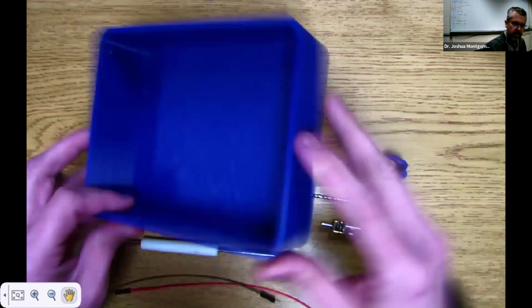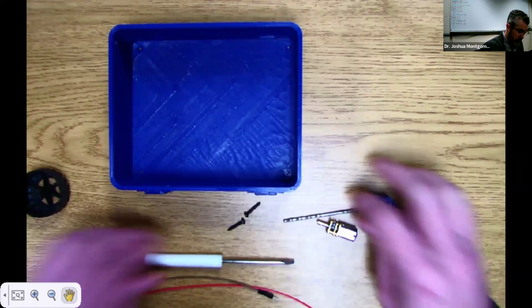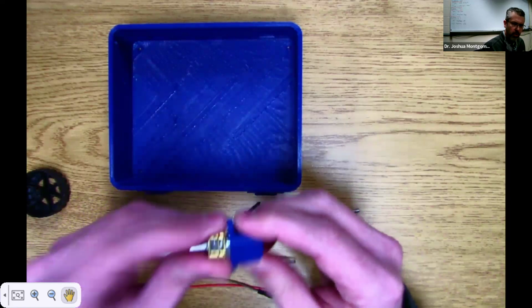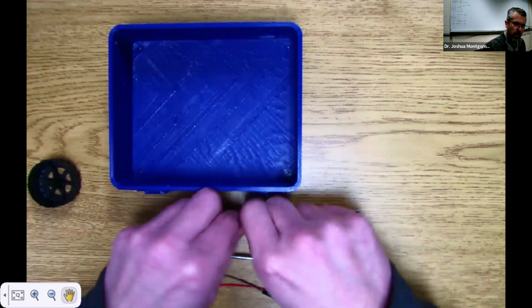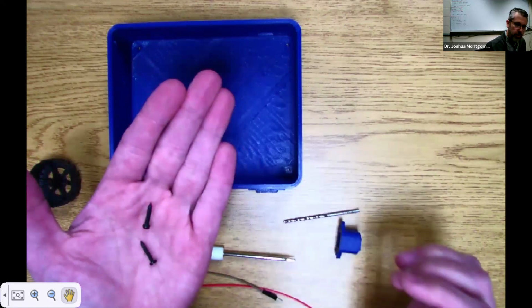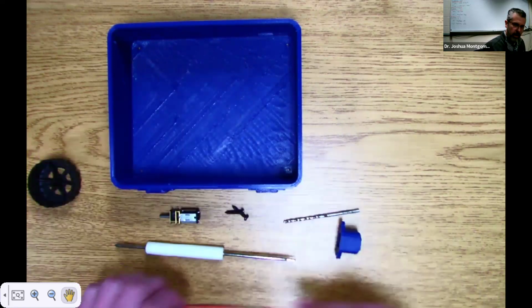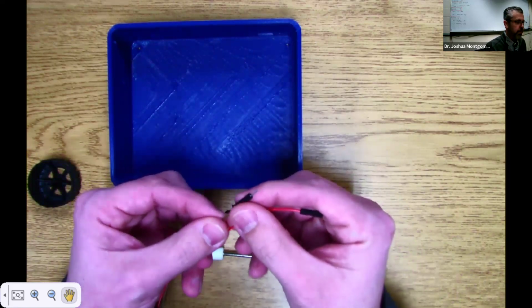So I have my base here. This is just the default base that we got from Mr. Crichton. I've got a few bits and bobs here. I've got our housing, which is going to hold the motor in here. I've got a wheel. I've got a couple M3 screws. These were not in your kit. I sent an email out about how you need to buy some little M3 screws, with a link on Amazon where to get them. You'll need these. And then just a couple of wires that have this little male connector at the very bottom.